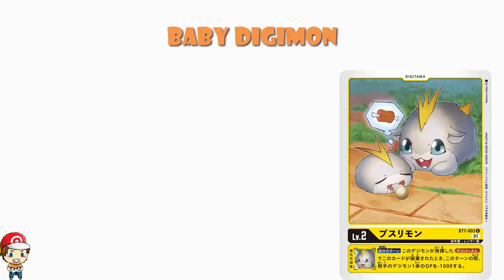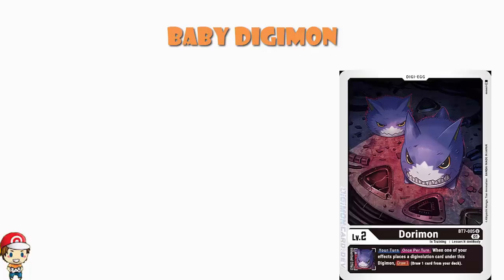Doraemon has an inheritable skill that says on your turn, once per turn, when one of your effects places a Digivolution card under this Digimon, you draw a card. Well, does this work when I evolve my Digimon that has this card in its evolution sources? No. Even if you evolve Digimon with an effect, it doesn't count as increasing the number of evolution sources. Sorry about that, you're just evolving.